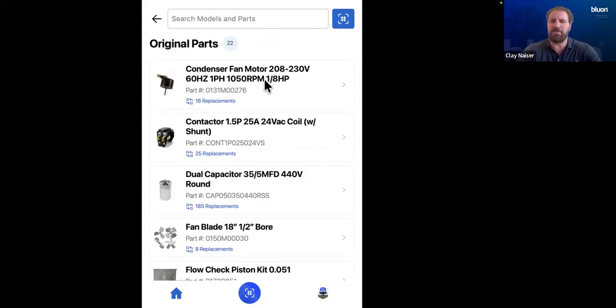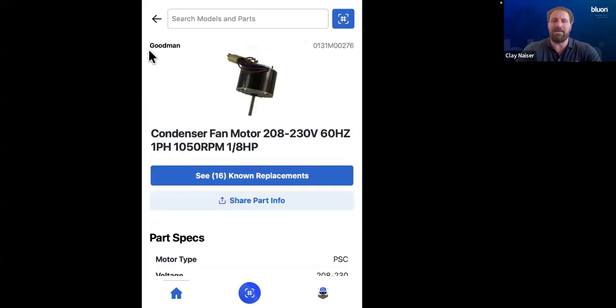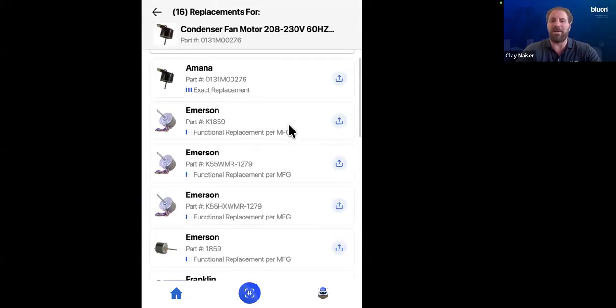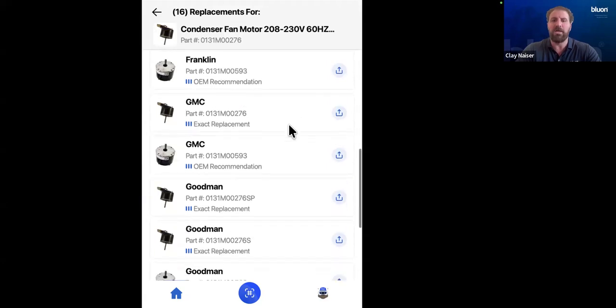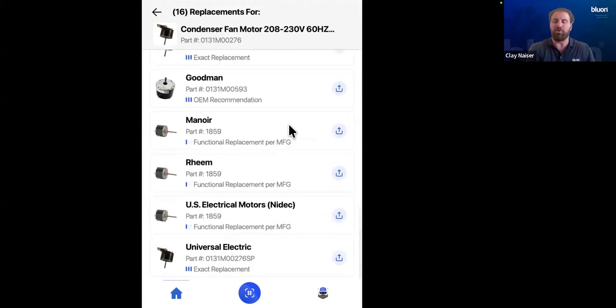You're going to have your motor specs here, the OEM part number, and below each functional part, you're going to see these blue replacements. And as you dive in, not only do you have this Goodman OEM and extended specs, when you click into replacements, we have everything from OEM to OEM and also OEM to aftermarket. So whether it's our tech out in the field piecing together with something they have on the truck, maybe running the supply house, just giving us more efficiency, more shots on goal between our local distributors.